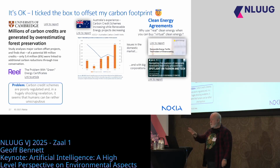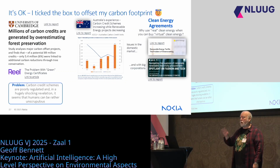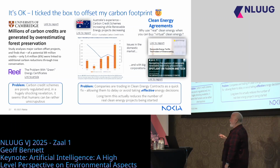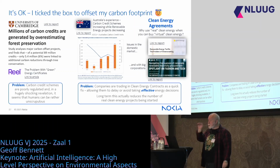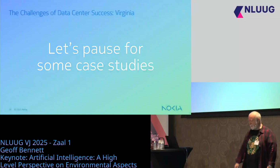And honestly, we're now seeing a number of people becoming increasingly concerned that big companies are choosing clean energy credits. Now, it should be a short-term sticking plaster. It should be a short-term thing while you are figuring out your longer-term investments in green energy. But actually, it seems to be increasingly the case that they're using clean energy credits as excuses and also as ways of trying to fulfill their commitments on clean energy in their corporate sustainability reports. So I just want to pause. I've made a few statements here. Let's look at a couple of case studies.